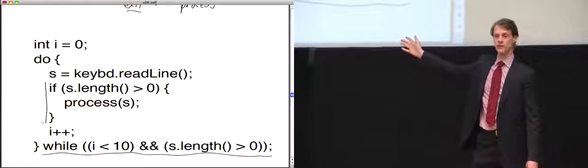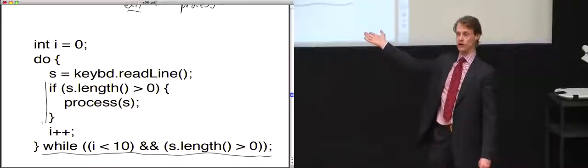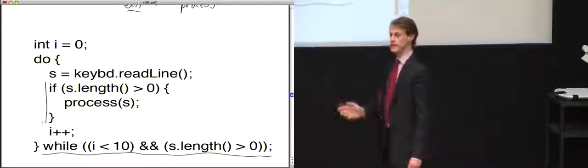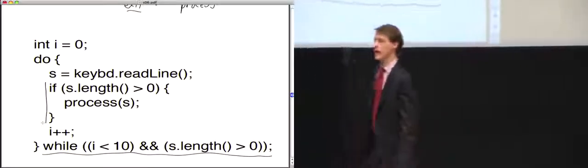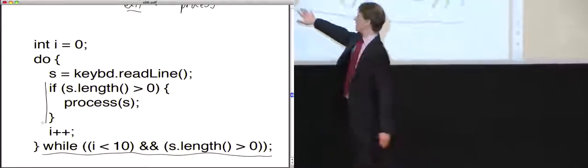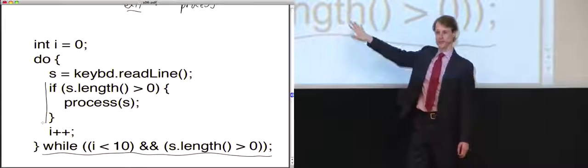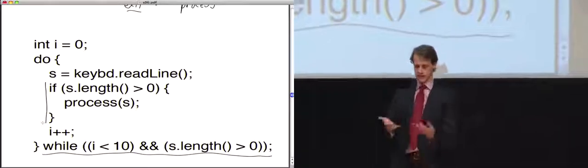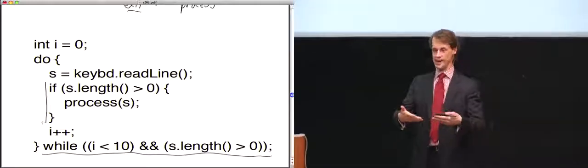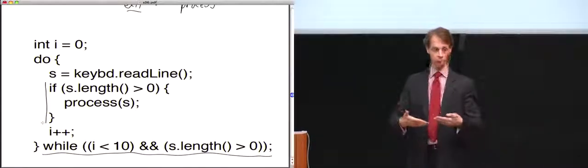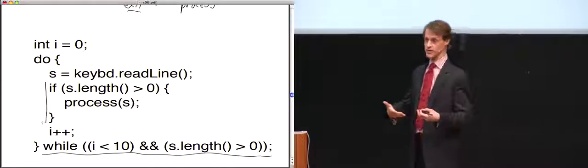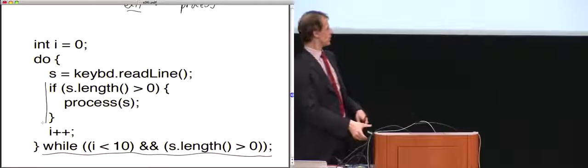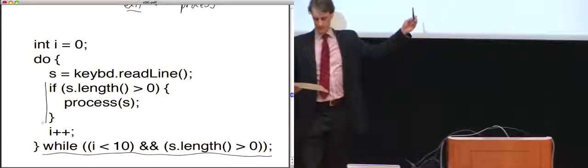Now, there are some people who would claim that this is a better way to do things because the control flow is clearer. And the reason they would say that is because the while statement gives in one place a list of all the reasons why you might exit the loop. But if you look at those two pieces of code side by side, I think it's pretty clear that the first one is more readable and easier to understand. I mean, in this case, there's no competition. So the people who prefer the second example, I think, are kind of zealots.